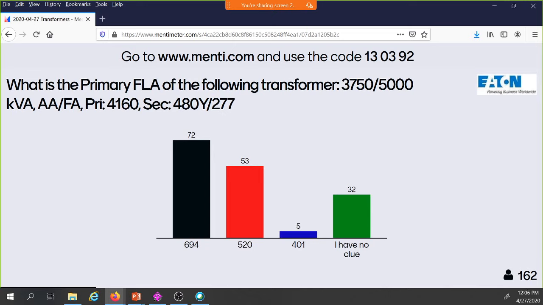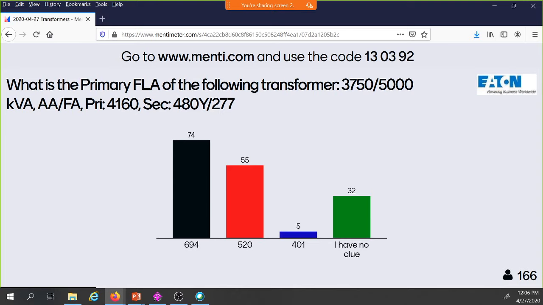All right, so this was a little bit of not a trick, but it's a real world application. And if we get through the 2 hours at the end, I do have a transformer, which is this transformer. 3750 is your kVA without the fans. What the fans will let you do is push that transformer beyond its standard normal 3750 kVA, so I can pull more power through it.